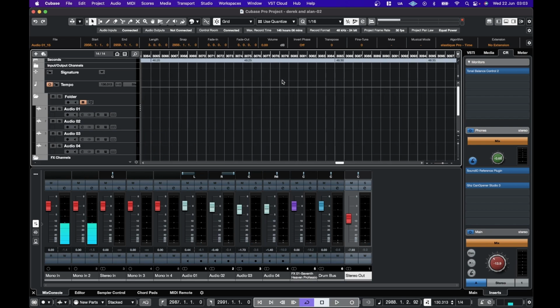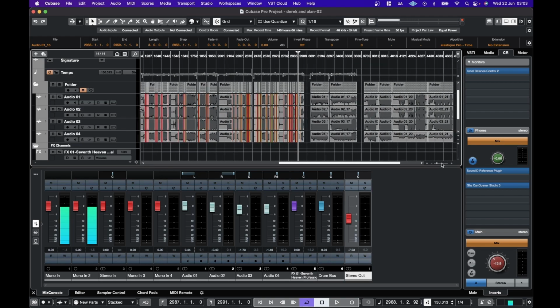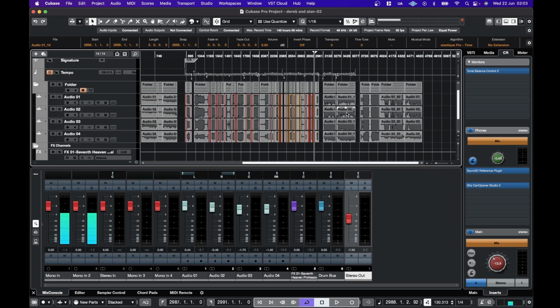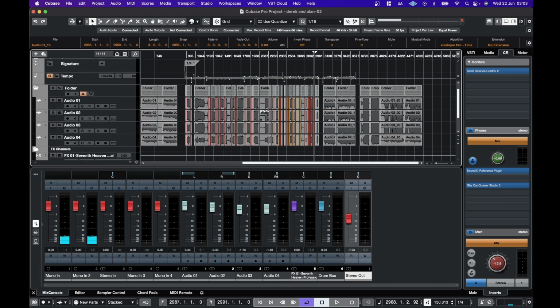So there are a bunch of takes that we did here, quite a few actually. I've done a number of them. I'm not sure why I started in the middle, but hey, still got quite a few to basically find the best loops out of. But yeah, that's how you use tempo detection and why you would maybe want to use tempo detection.